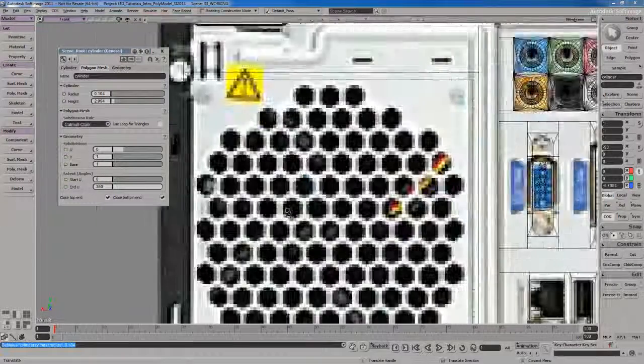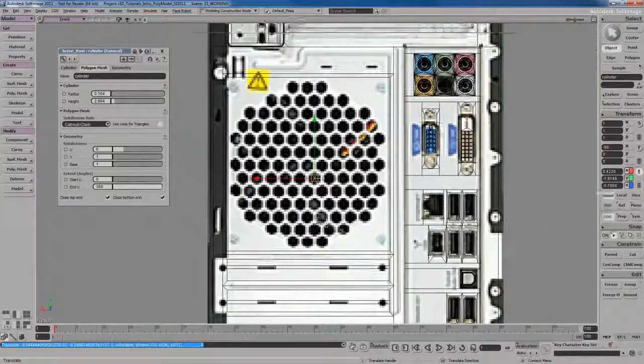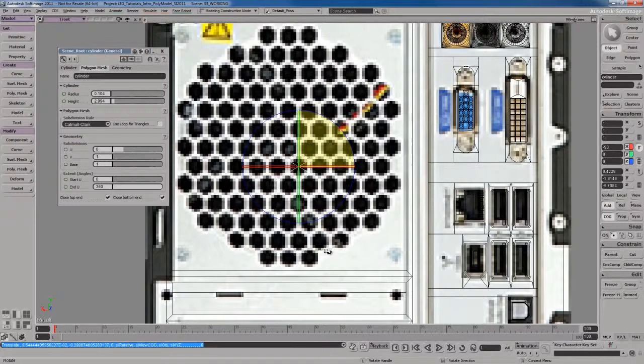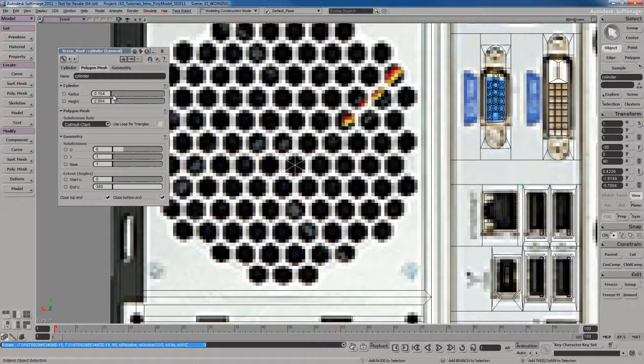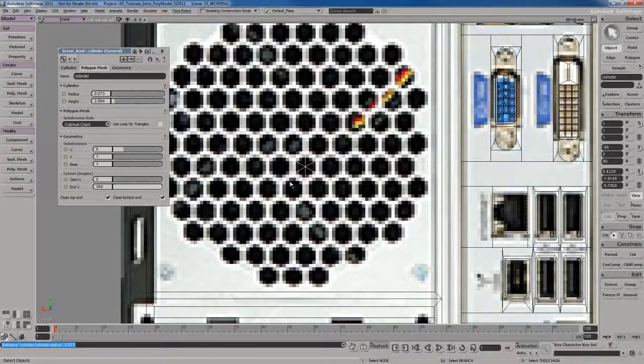So let me go over to this view. I'm going to bring my cylinder down. Now you notice that my cylinder is oriented the wrong way, so I'm going to rotate it 90 degrees this way. So basically the pointy edges on the top and bottom are pointing up and down. I'm also going to take that radius and continue to tweak it down until I get something that matches up with the holes in the image. So something like this looks pretty good. Yeah, that looks fine. I'm happy with that.